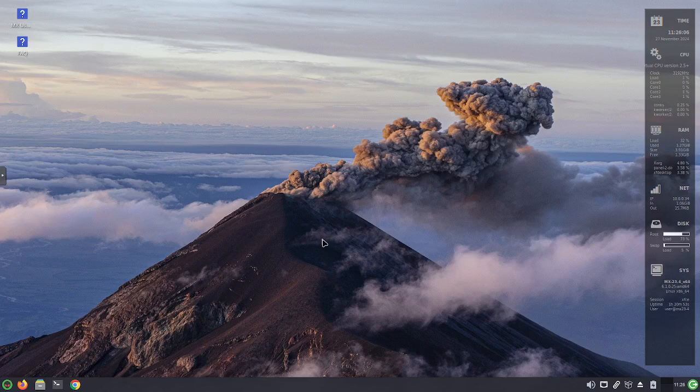Hello, Nick with Clean PC, and today we're going to be taking a look at MX Linux 23.4, focusing specifically on the themes, icons, and how to configure Conky. So just want to say great job by the MX developers. This distribution continues to get better and better. I find it to be very customizable.